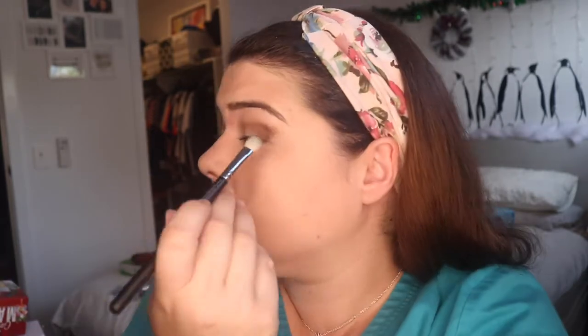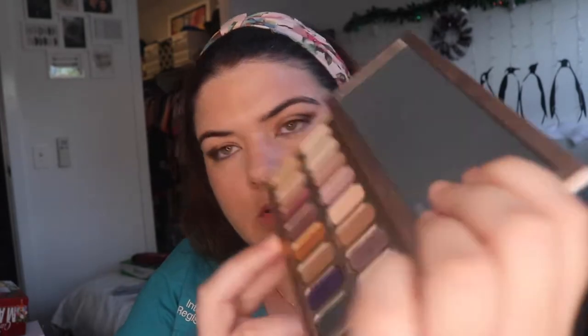Same brush. Going in with Perspective. That's fun. And let's just get a shimmer. I feel like I probably haven't put Romp on. Where is it? Romp, this pinky one here. And I'm just going to pat this all over my lid. So I'm going to put Presto.